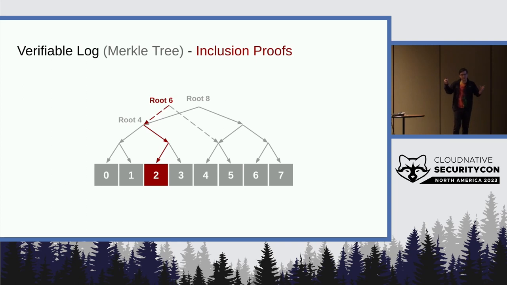And so since every single leaf contributed to the value at the top, we can show that a given value is in the root by reconstructing the root from the leaf. And we do that simply by hashing together values with their siblings to get higher and higher nodes in the tree until we get to the top. And if that matches what we were expecting, we've shown it's been included.